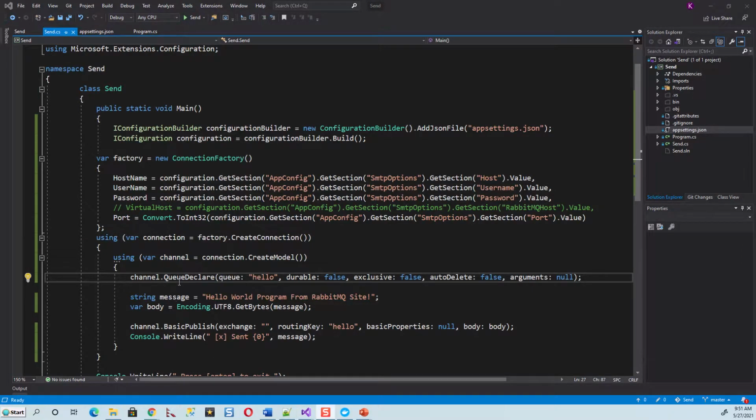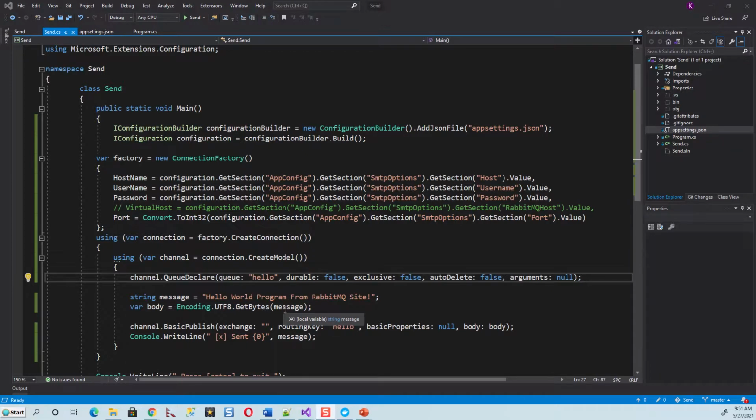Now we have come to this part. This queue declaration is idempotent. That means the queue will only be created if it doesn't exist already. The message content is a byte array. So you are creating a message, initializing a string, which is now converted into bytes. You can see the byte array, it is the body. Encoding.UTF8.GetBytes is converting the message into a byte array.